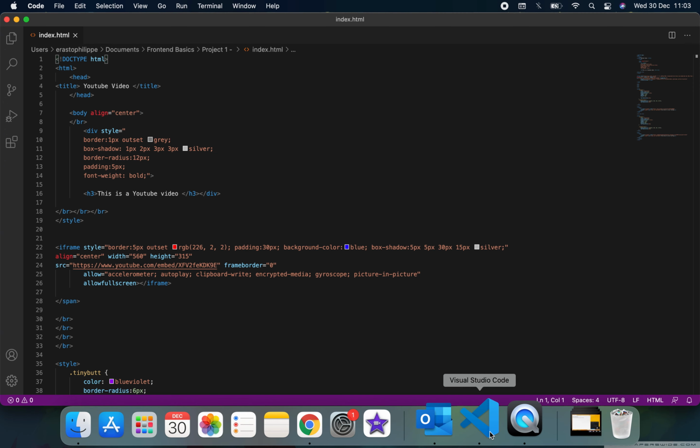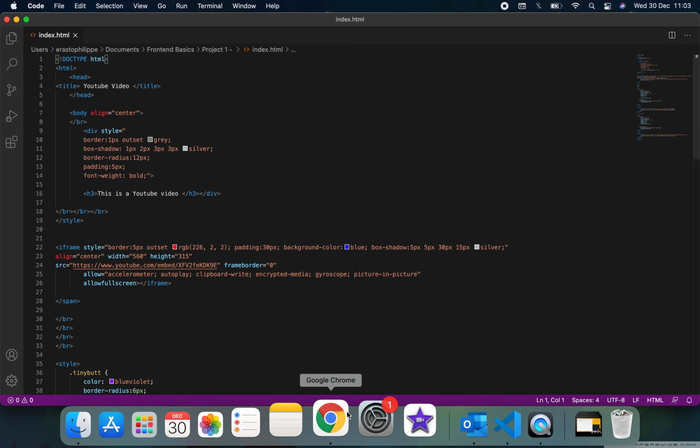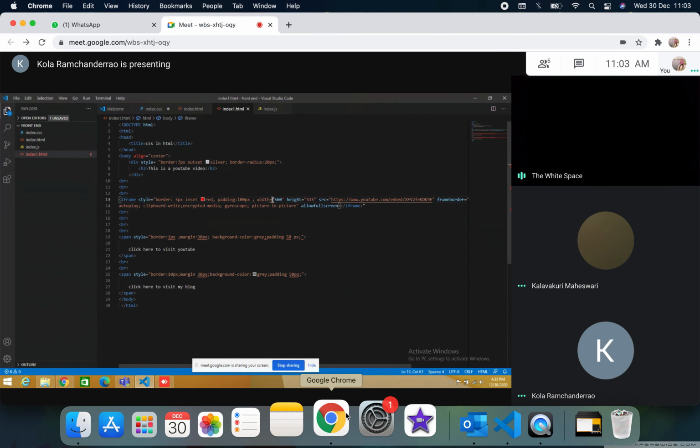When we use width and height as attributes in HTML, we can use equal to and double quotes. But if you're writing inside style, we don't use equal to, we use colon instead. So would you please change that to colon, because that's the syntax of CSS, and inside style we write CSS and not HTML attributes, right?